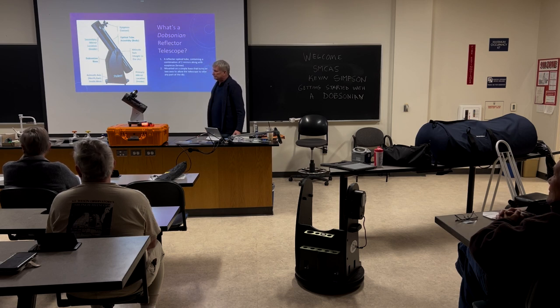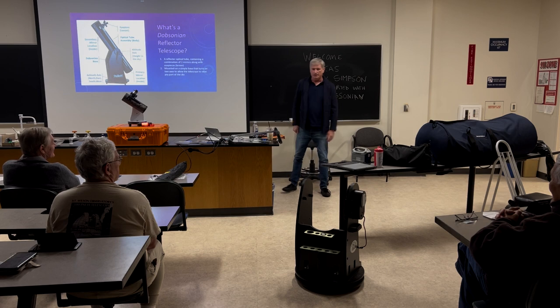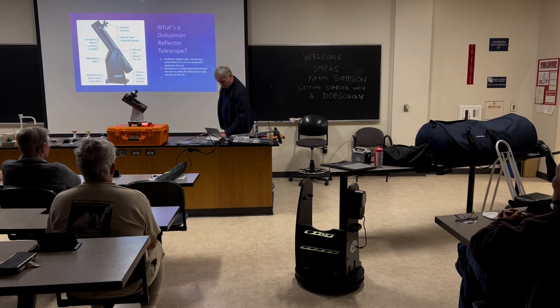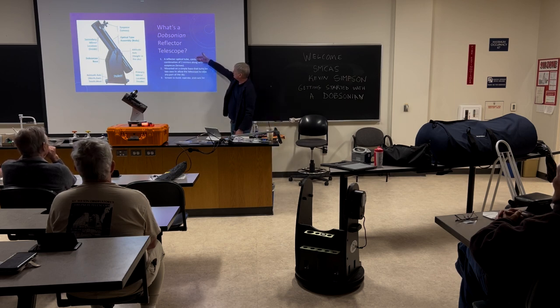Yes, sir. You said it's about 30 pounds for that base mount. What size telescope is that? That's a 10-inch. Yeah, so you'll see it. I'm going to unleash the beast here in just a moment. Okay? So here's the basics. Reflector, optical tube, combination of two mirrors.